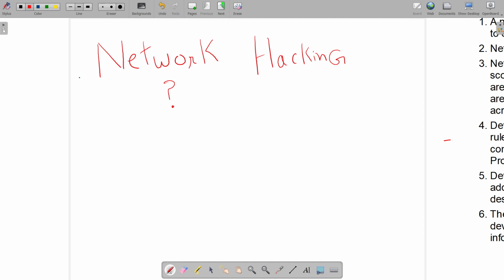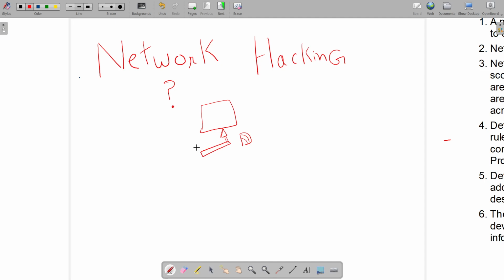Well, first of all, for example, you are using your PC, right? You are using your PC and you want to hack someone. What is the first step you will do, right? You will connect to internet. How are you going to connect to internet? Maybe you will use your Wi-Fi, right? Or you will connect a LAN system to your router and use the internet.